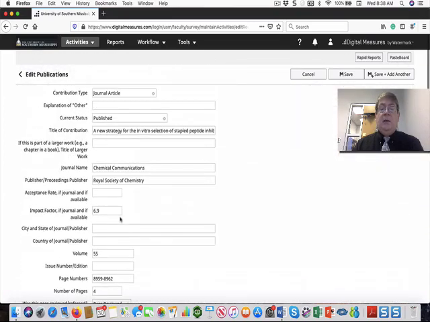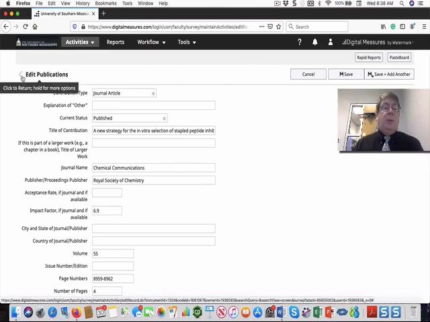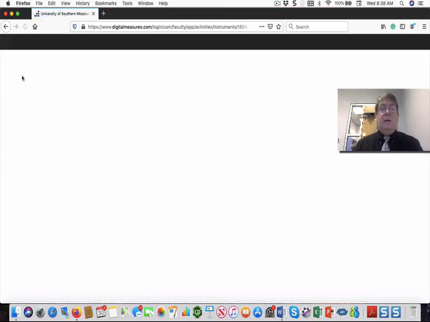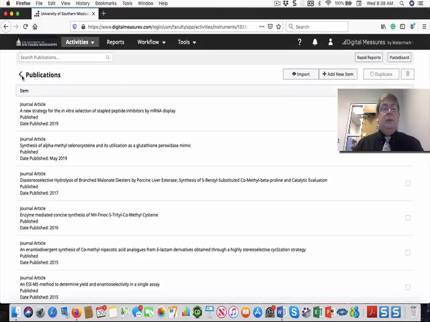And then once you've made any of the changes that you wanted, of course, you're going to have to save and edit those publications. So once you've got all of your publications that you're interested in having into the system, then we can go over to the web profile panel and start to populate our web profile.